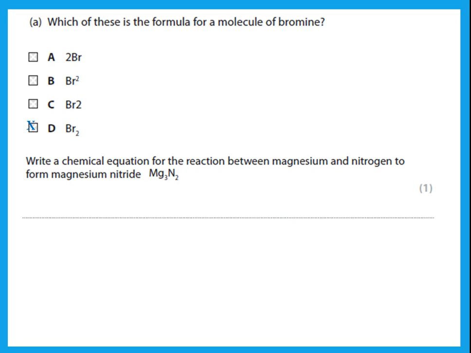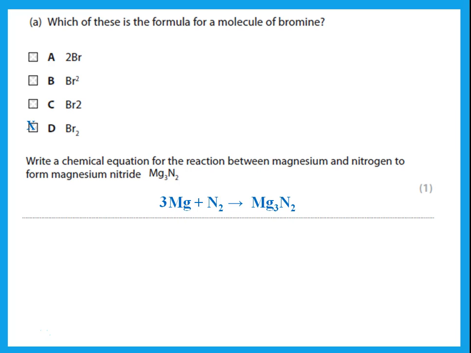Write a chemical equation for the reaction between magnesium and nitrogen to form this compound, magnesium nitride. So basically you're writing magnesium. Magnesium is a metal, it's not diatomic, so you don't write any 2 under it. But nitrogen is diatomic. I cannot write just N. It has to be N2 to give this compound, and then I need to balance. How many magnesium before the arrow? 1. How many magnesium after the arrow? 3. That means I need to put 3 in front of the one that is less. Now, is that balanced? 3 magnesium, 3 magnesium, 2 nitrogens, 2 nitrogens.